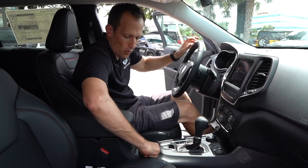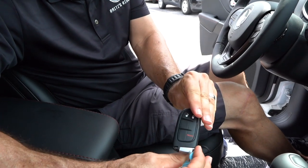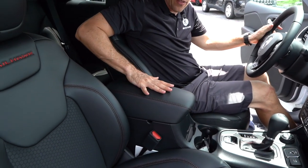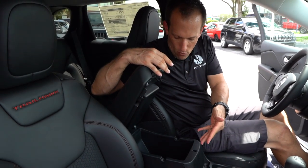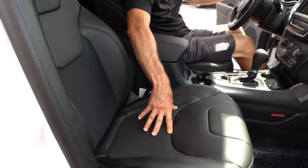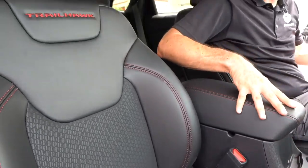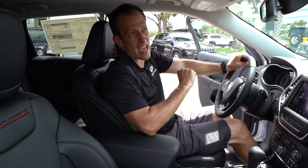Two cupholders. The key fob for the Jeep Cherokee is very simple and to the point — though I'm going to zonk the fake buttons on the key fob. The armrest is leather with stitching — great style, and inside you've got another USB and more connectivity with another 12-volt. The seats — I love the way they look, the way they feel, and how comfortable they are. They have the Trailhawk logo embroidery, red stitching, and a really cool fabric design. On the driver's side you have full electric assist; the passenger side is manual, but very comfortable. I'm six feet tall with plenty of headroom, and it was super smart to go with a lighter headliner in here, especially since there's no sunroof.